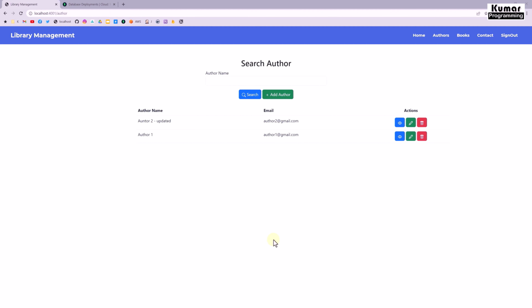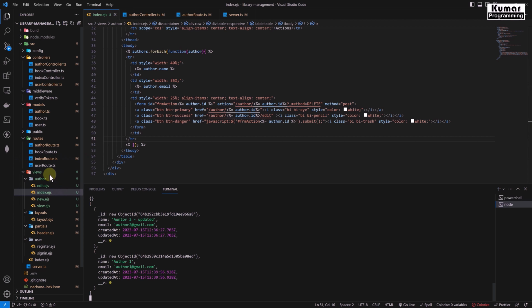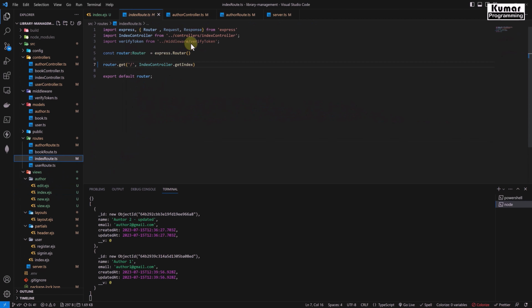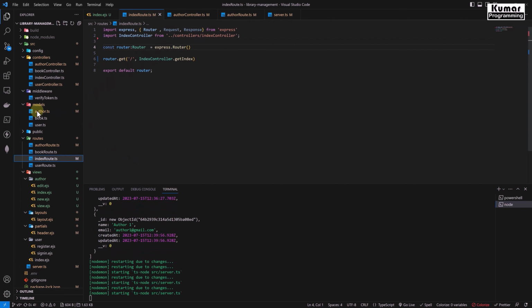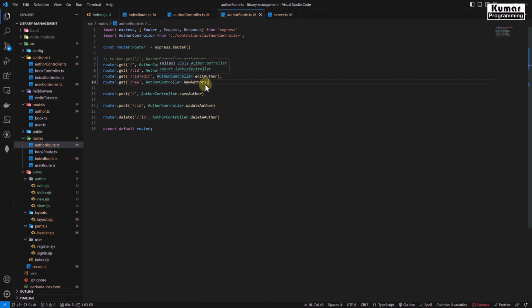Now let's go back to our routing file, index route. So this verified token, I'm just doing some code refactor. This is not required actually here, so I'm just deleting it for now. And now let's go to our author route. Here let me do some reorder.